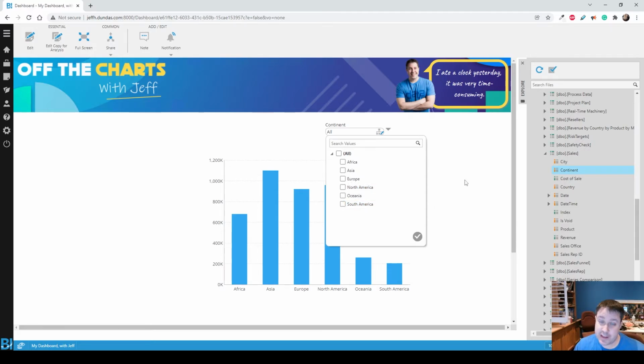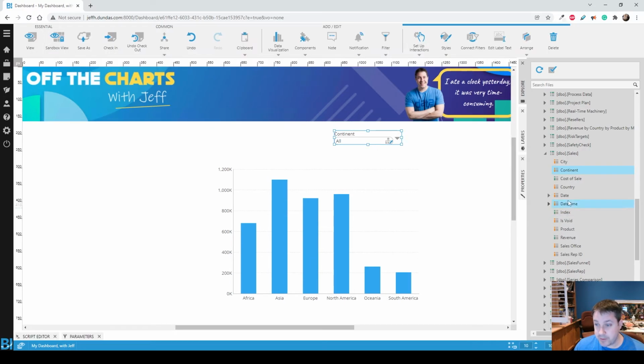I happen to be selecting all of the ones available, but it's not the same as, if you think of a SQL query, if I don't do a where clause, that's basically going to give me all. Whereas if I selected every one of these manually, I'm basically saying where Africa, where Asia, where Europe, etc. So that's the difference. The token is actually a replacement for the values in your filter.